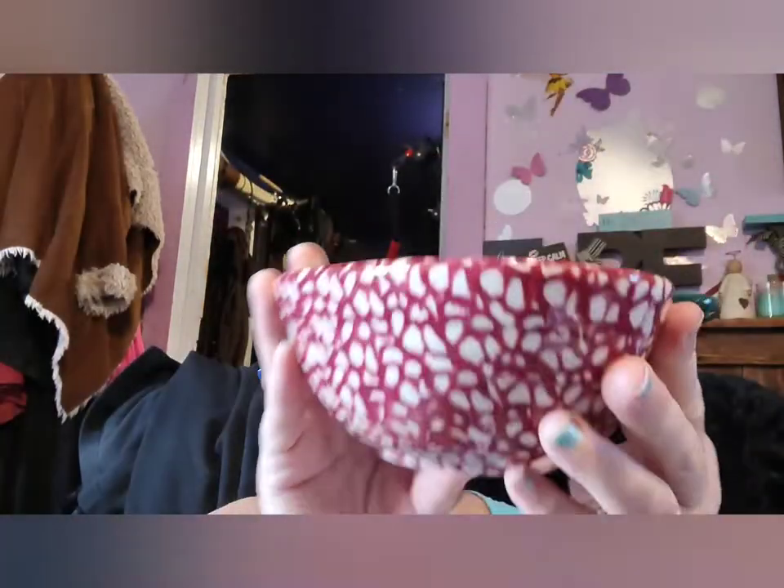My husband's like, 'We're giving some of this away, right?' I love kitchen stuff — I need a big kitchen. I thought this was cool for two dollars — it looks brand new with the paper inside — if it would keep food hot, like goulash or chili, to take to work. He likes getting his mom things with an apple design, so we found a smaller one for two dollars and a bigger one for four. They're super cute for a dinner table.